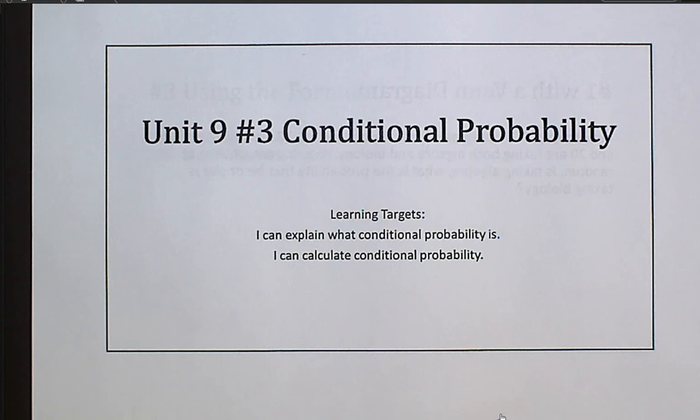Lesson 3, Unit 9. Today we're going to be talking more about conditional probability. We actually started to have a little discussion about conditional probability in Lesson 2. And today we're going to get into some more detail with some tougher questions. Just kind of make your brain hurt a little bit.